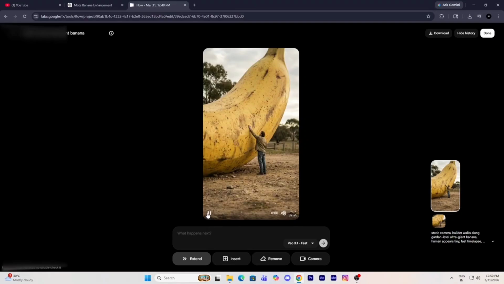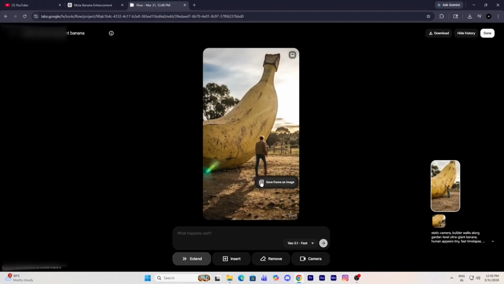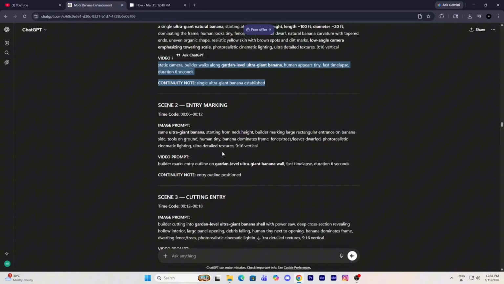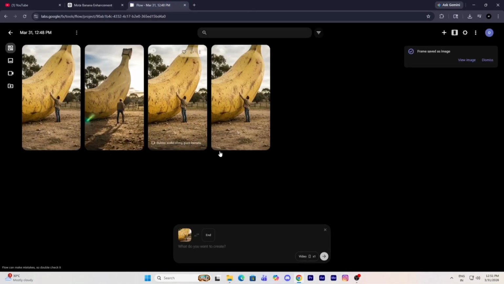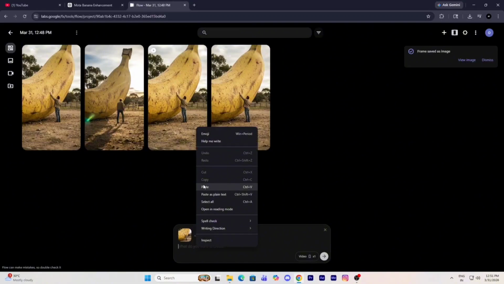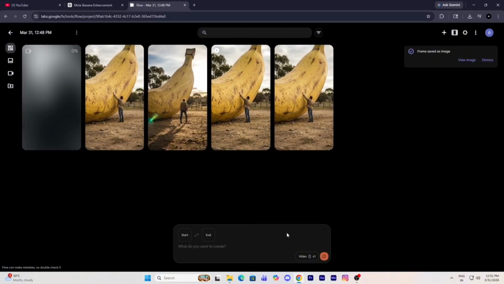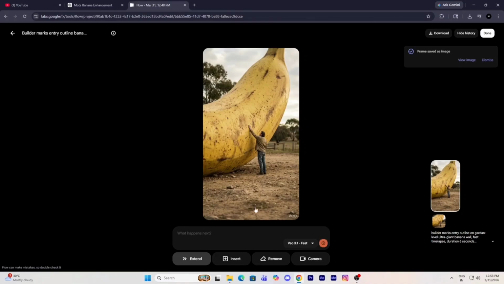After generating a scene, go to the timeline, scroll to the last frame, and save that frame. Now when you generate the next scene, you use that saved frame as a reference. This ensures that the next scene starts from where the previous one ended. And this small step is what creates that smooth cinematic flow that makes your video look professional. You repeat this process for every scene in your video. It might feel repetitive, but this is exactly what builds consistency.